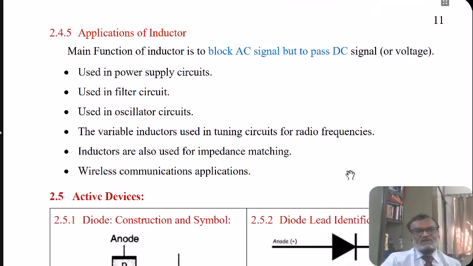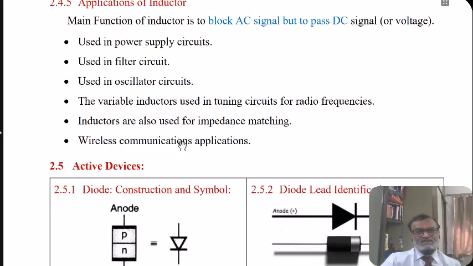The applications of inductors include various areas. They are used in power supply mostly, and they are very important elements of filter circuits. Those are frequency filters. They are also used in oscillators and tuned amplifier circuits and radio frequency circuits as a filter. Inductors are also used as impedance matching devices. And these inductors are used in wireless applications for filtering elements.